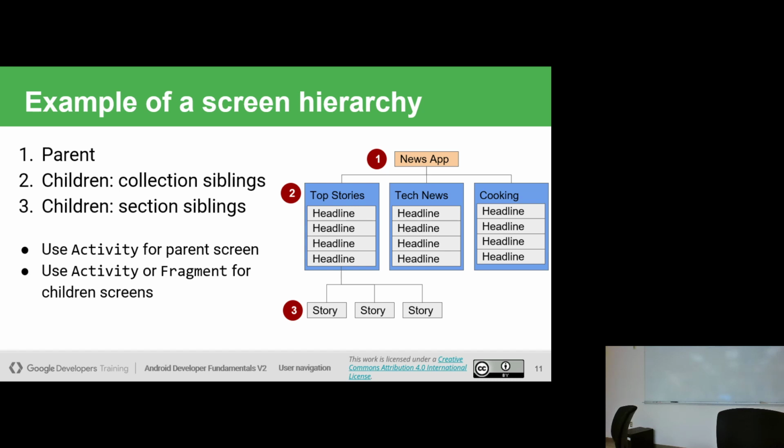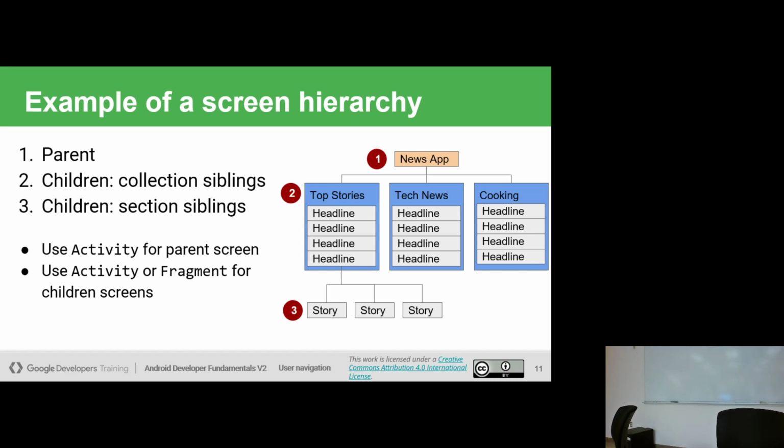That make sense? And maybe the easiest way to set that up is to just say, well, here's 3 buttons. Here's a button to top stories, tech news, cooking. It could just be as simple as that. Could just be 3 buttons, each of which takes you to another screen. Right? When we get to that other screen, well, what's on that screen?